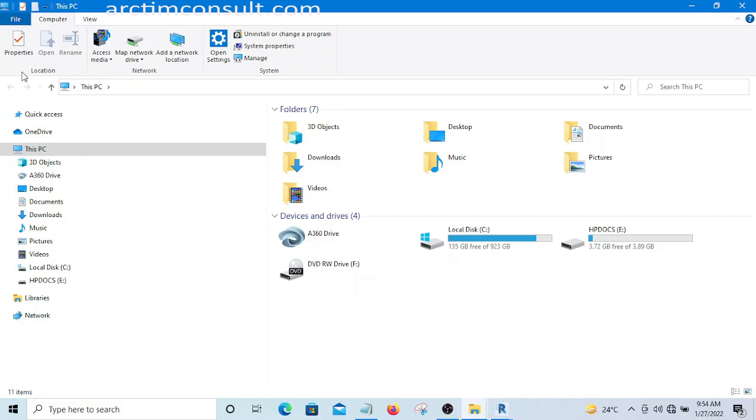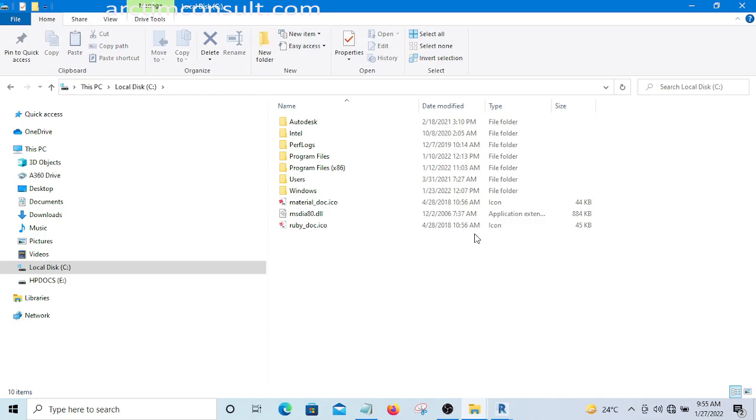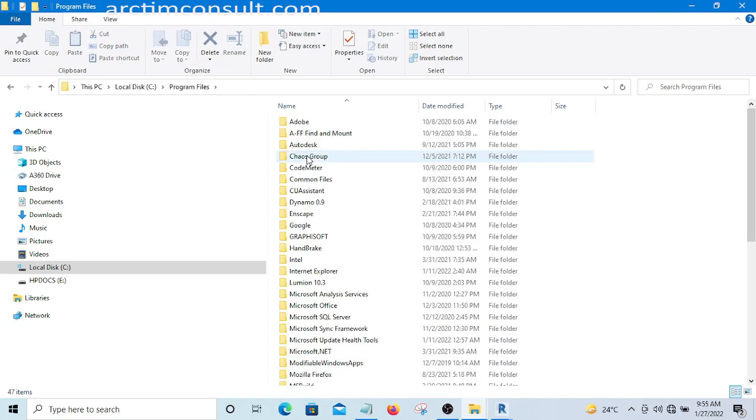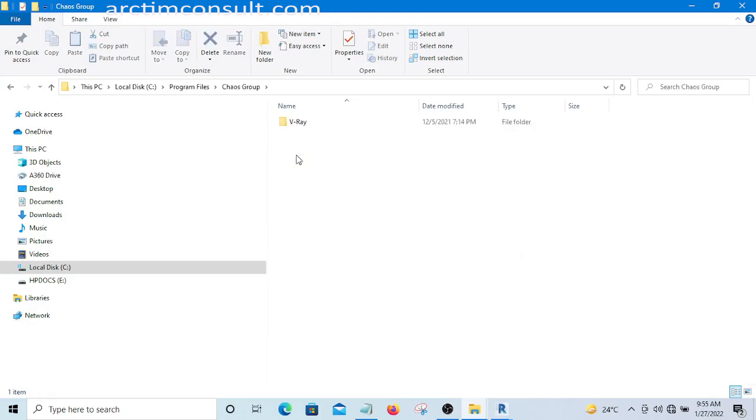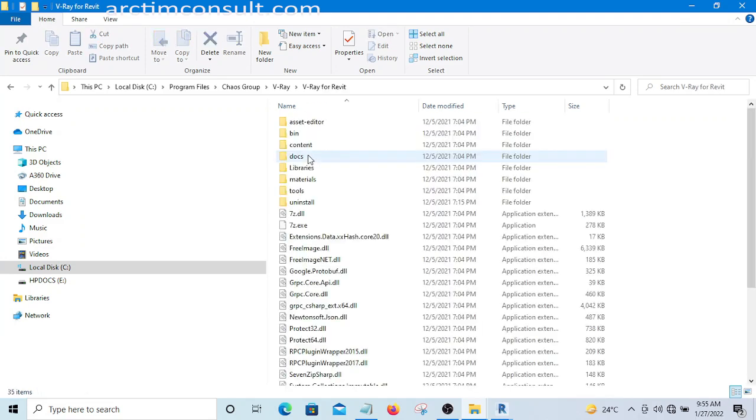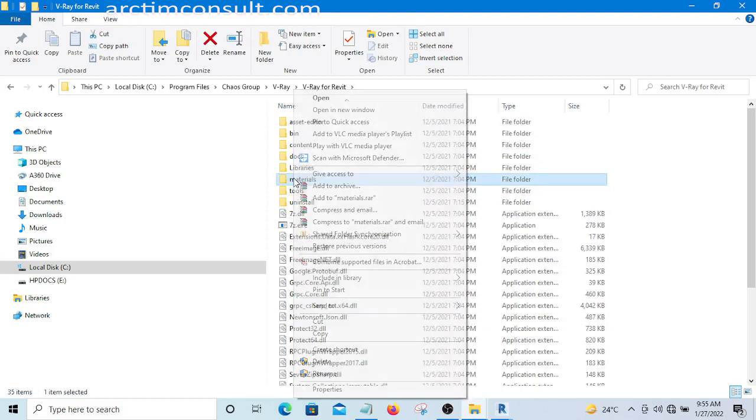Then the next place is local disk C. Then program files. Then Chaos Group, then Vray, then Vray for Revit. Then the next place is materials. This is materials.